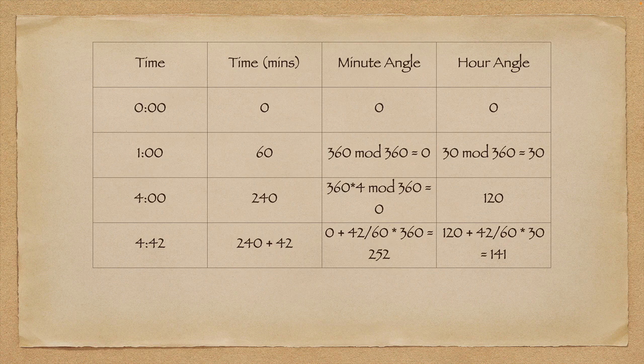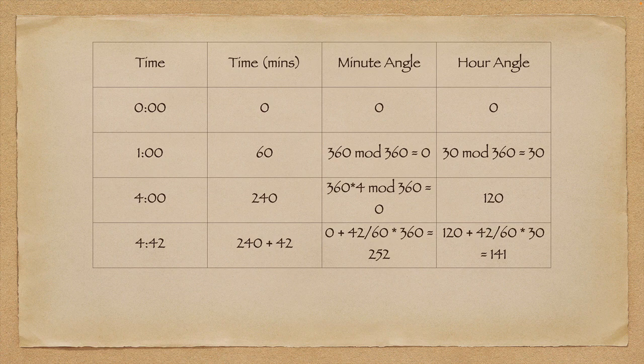At exactly 1 a.m., 60 minutes have passed. The minute angle is 360 degrees, but it looks like 0. And that's the reason you need to divide that 360 by 360, and the remainder is going to be the angle that is actually inscribed. So 360 divided by 360, the remainder is 0. So 360 mod 360 is 0. Same thing has to be applied for the hour angle, which is 30 degrees for 1 hour. Mod 360 is also 30. The remainder is 30. Right?